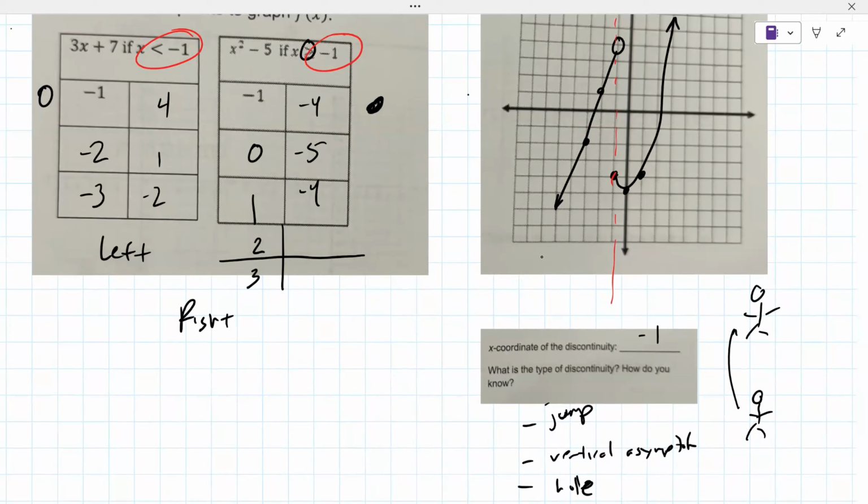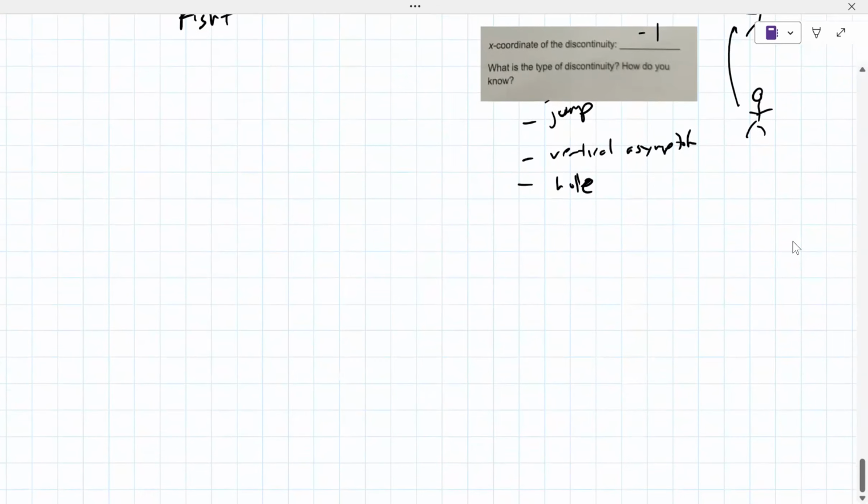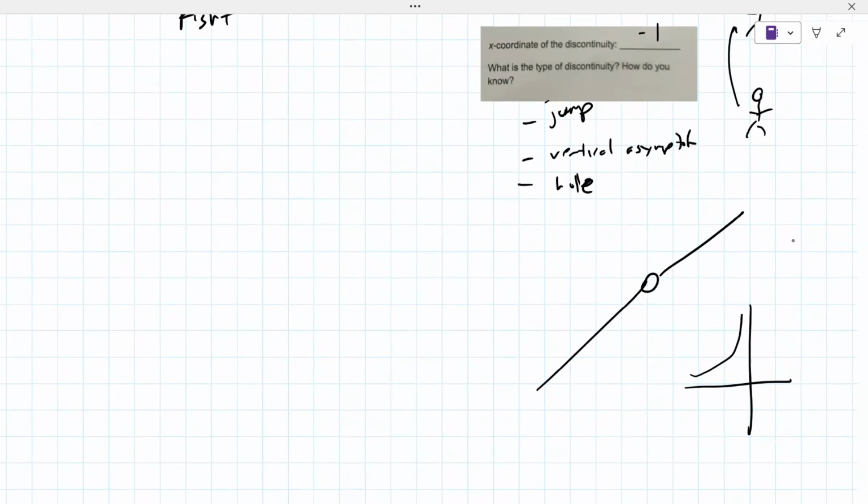Is it just like they're the same spot? This up here is the hole, but it would be like if they're both on the same spot, there's a hole between them. Okay. So a jump is up and down, a hole is left and right, and a vertical asymptote is when the graph goes up and up, something like that. You don't have any of those in this course so far. That's good. Okay, cool. So that's not too bad.